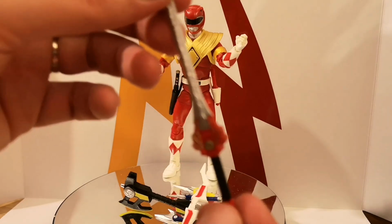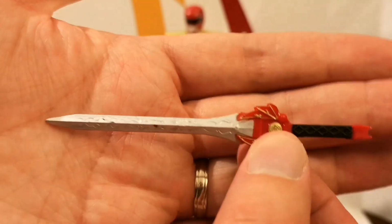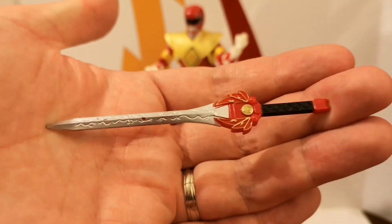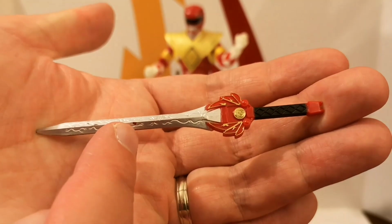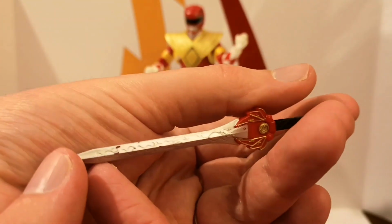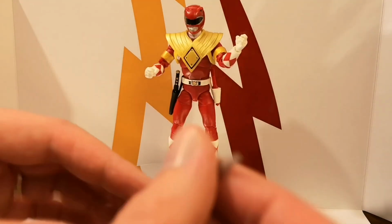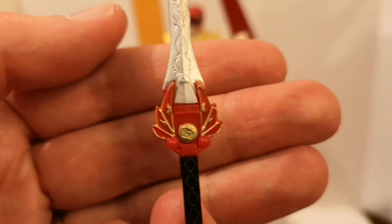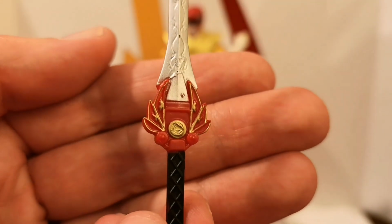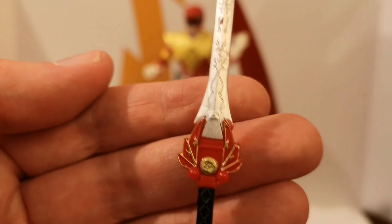because this is the Red Ranger's main weapon, and again this is where QC kind of went out the window. You can see there's sort of red blotches there where the silver paint hasn't been applied right, and it's unfortunately even a bit worse. It's worse, definitely worse at that side, but they've done a better job with the power coin design there. Not by much, albeit, but still.